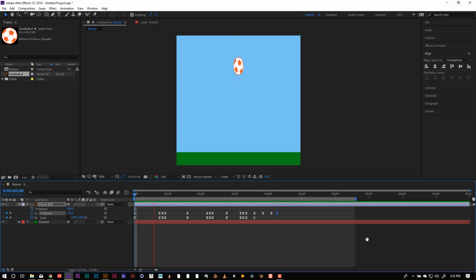See if that works. Or maybe it's just the height. Maybe it's just a little too high. So let me bring that Y position down a little. So it's even nicer. So it's barely a little hop.